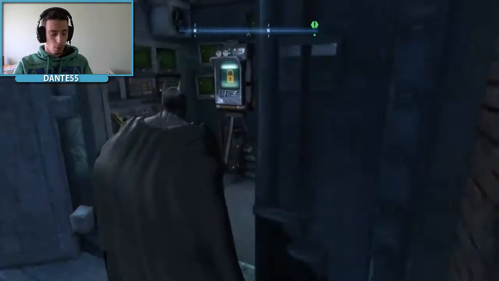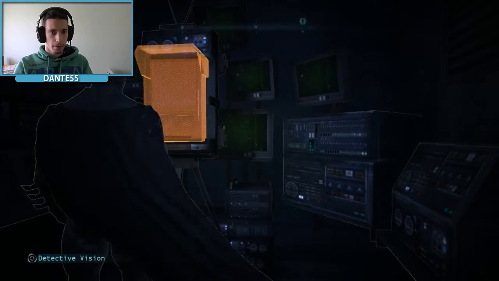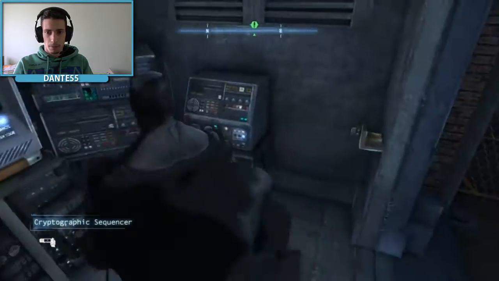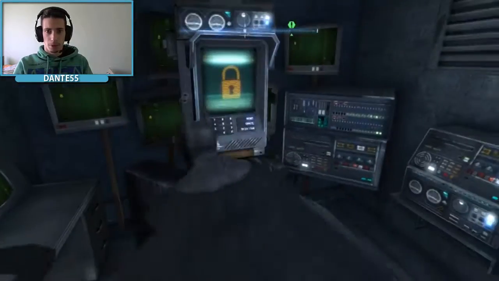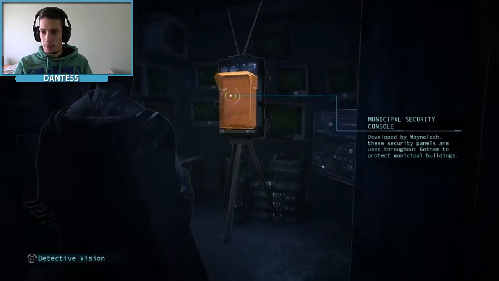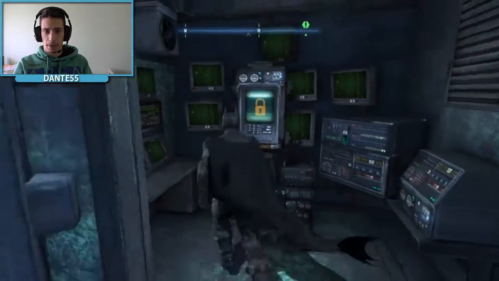So these doors are locked. I probably need... Okay. What should I do now? Oh my god. I really don't know what I should do now again. What does it say? Developed by Waytech, those security panels are used throughout Gotham to protect buildings. Okay.